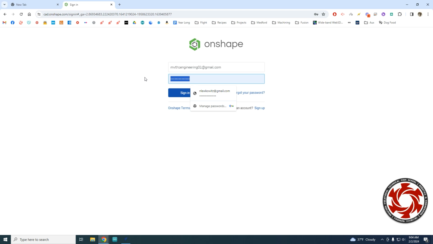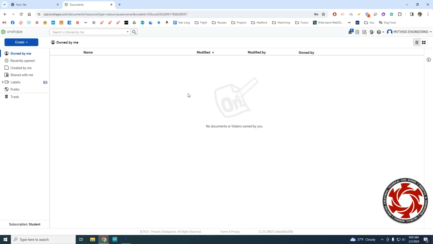Now the password is the same for every single computer, so this does not change. So we don't have to worry about that. It's the same password for every computer. So the password is capital S, T-U-D-E-N-T, exclamation point, which you get from holding down the shift key and the 1 key, and then the numbers 1, 2, 3, 4. That's all together. So capital S, the word student basically, exclamation point 1, 2, 3, 4. And we should be able to hit sign in. And now we are signed into OnShape and we're ready to get started.